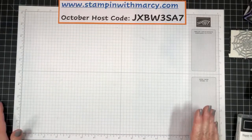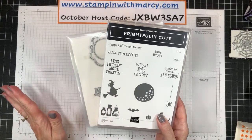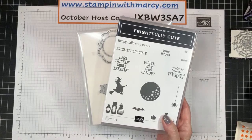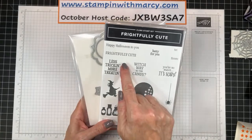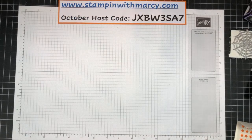Okay, so hello, Carol. Thanks for joining. Tonight we are again creating with some Halloween products. However, tonight's project, you're going to be able to customize for any type of occasion that you might need. So we are going to be using the Frightfully Cute stamp set, this image right here, the sentiment I should say, as well as the Frightful Tags dies. Can you tell I love this bundle? Oh my goodness. So let me just move, I've got a tower of products here.